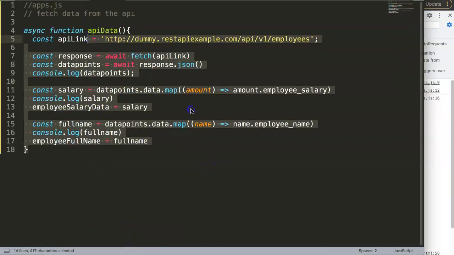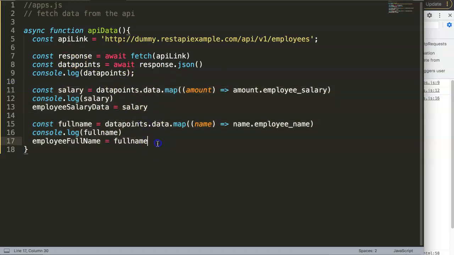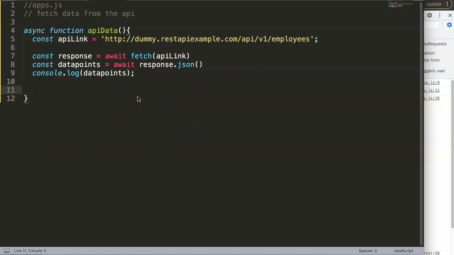So let's start to work on the next part. In here, we can remove this and build our completely new structure. I'm going to change this because it could also be refactored in a far more efficient way. However, let's start to work on this right now. I'm going to say const, and this constant will be staffData, because we are showing all the staff data. So let's get the connection here. We say dataPoints.data and then .map, and in here I'll indicate it as staff, and we're going to use this arrow function.